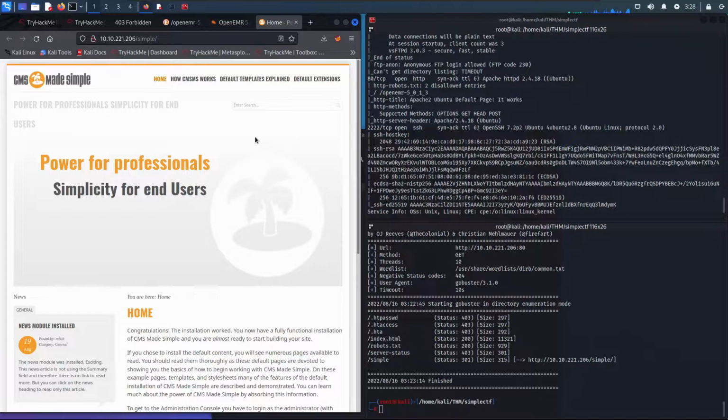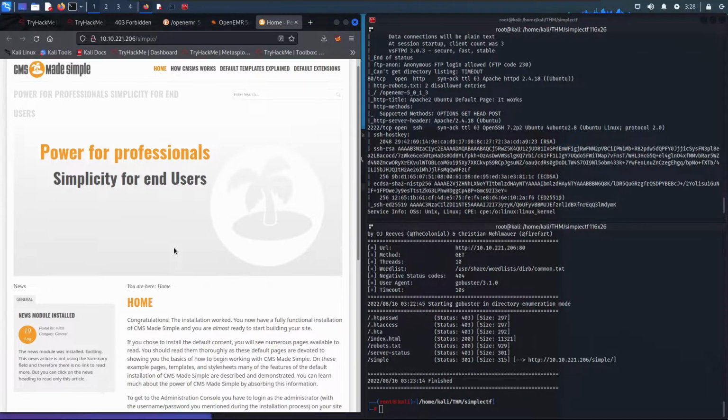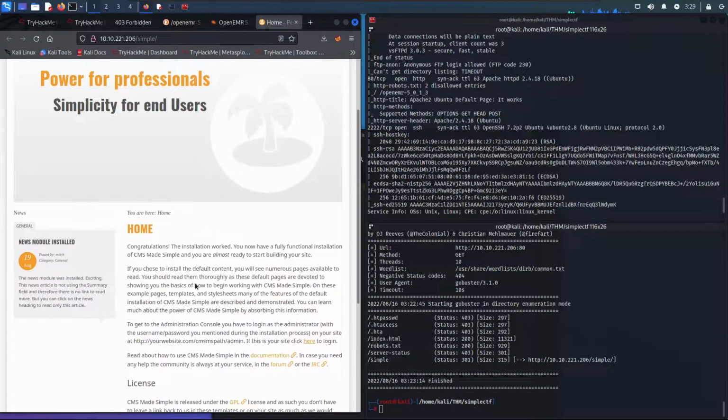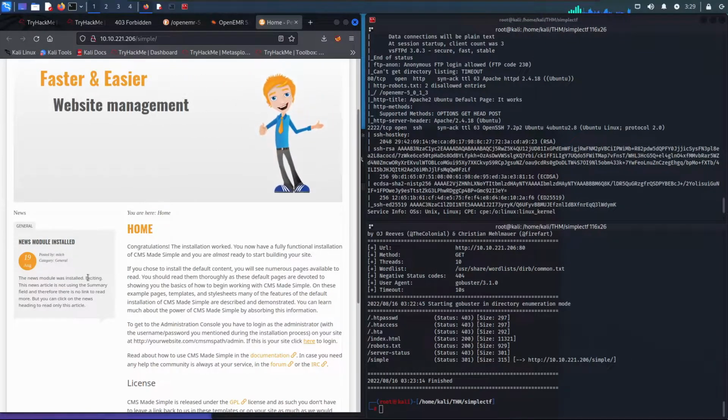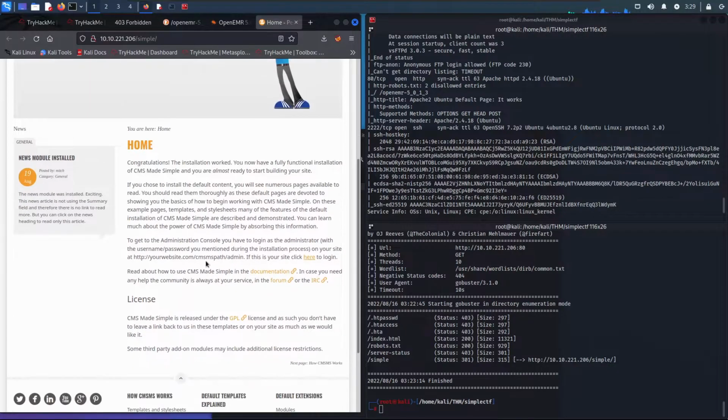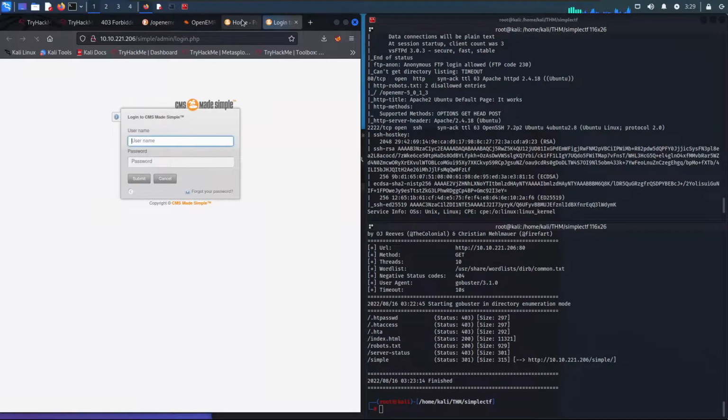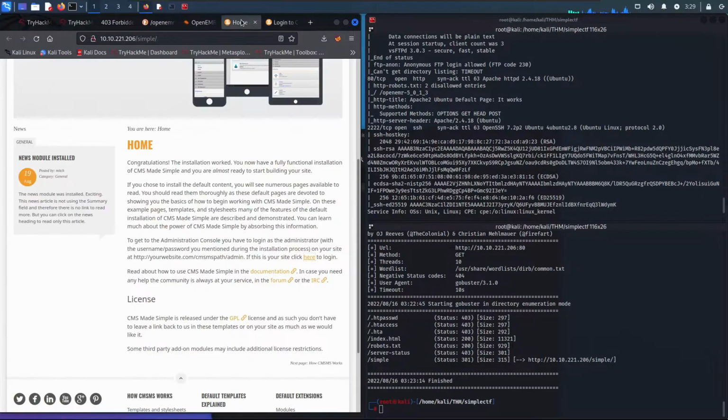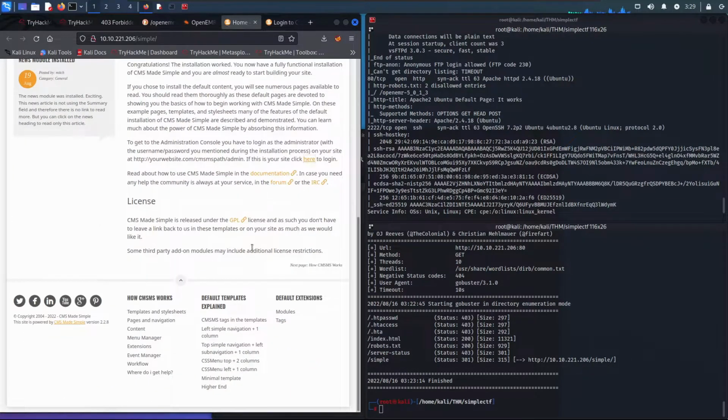Okay, and it looks like we have this service running on the server, CMS Made Simple, and we can read some information about it. Someone posted a comment, Mitch general. And so we have a login page. Okay, so we must have the credentials for that.